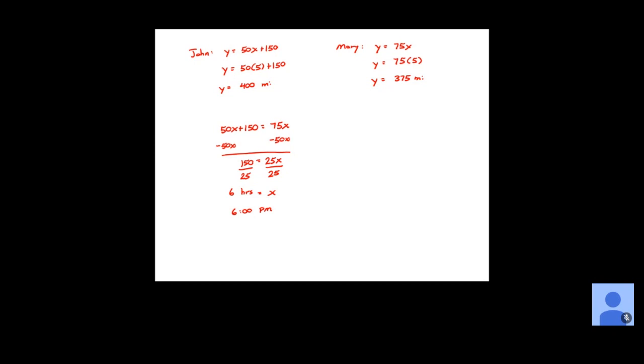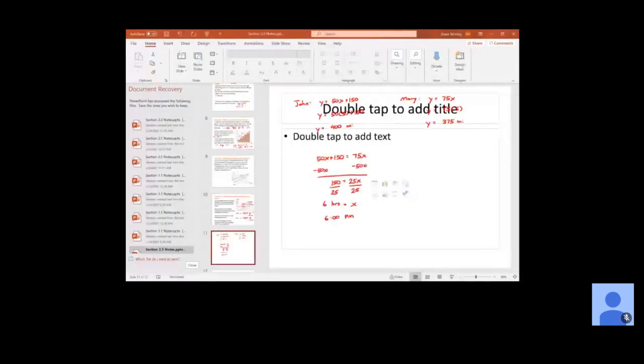Any questions about how we found that now? And again, what Matthew said is completely correct, right? We could have also just put this in Desmos or a graphing calculator, expanded out our window, and then look for where those two lines intersect each other. And whatever that x value is going to be the answer to this problem, right? It should also be x equals 6 if you were to find that point of intersection. All right. So that's it for that section now. So let's move on to 2.6.